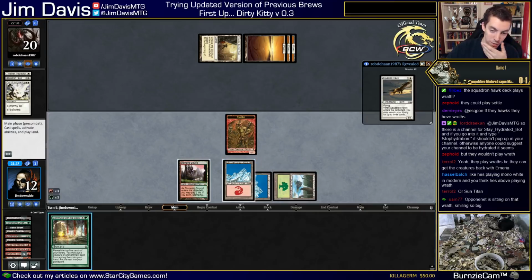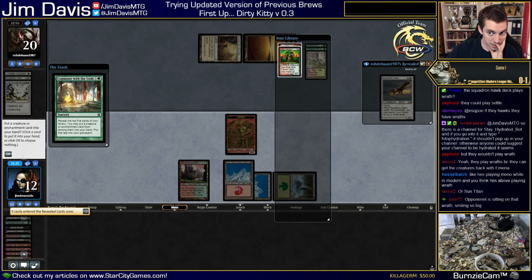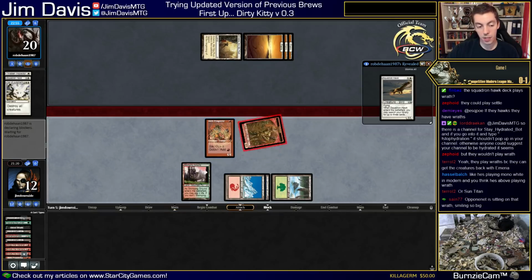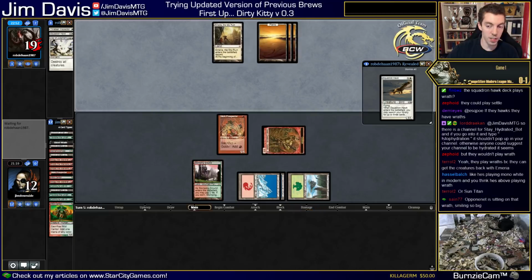Yeah, now we're going to find Fecundity. God damn it. Alright, no. Still no Fecundity. We don't actually play Fecundity in our deck. There's no Fecundities. We're Fecundity-less Fecundity goblins.